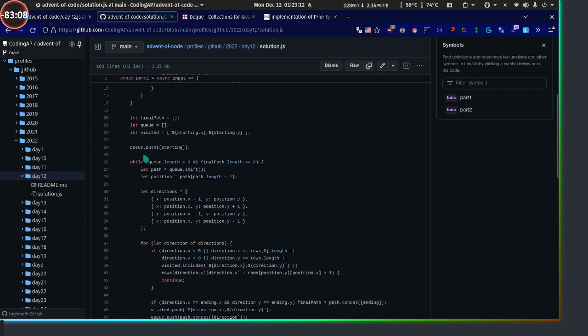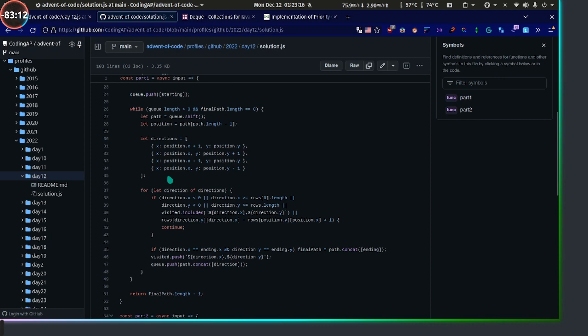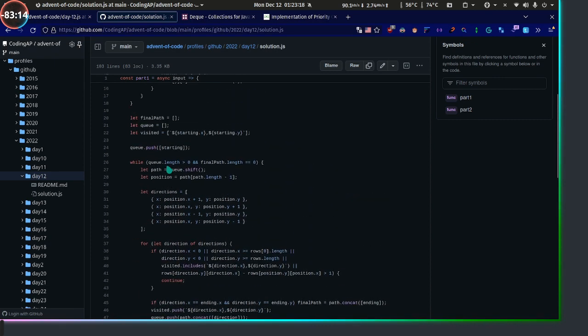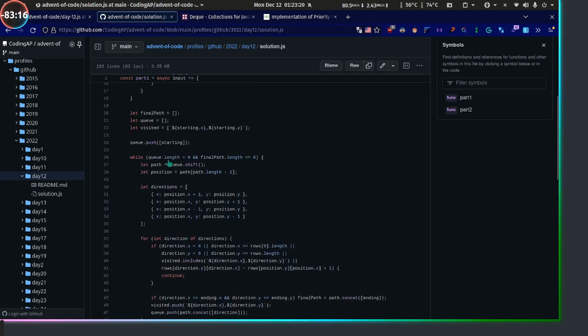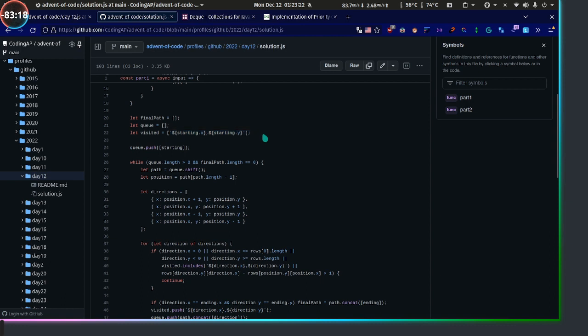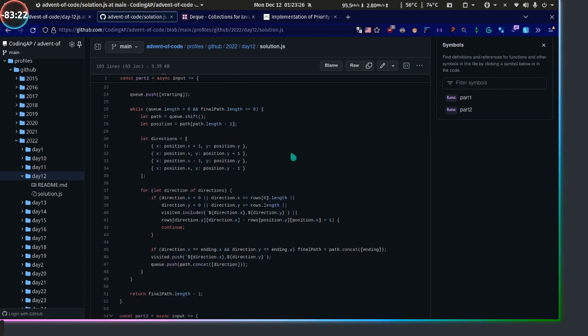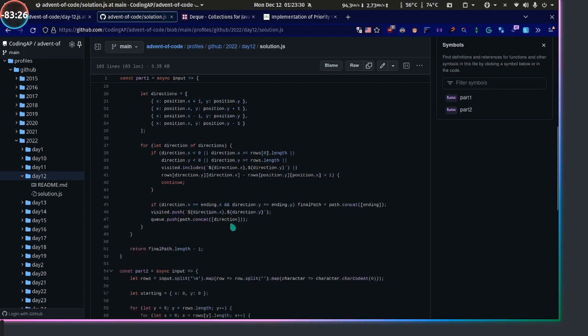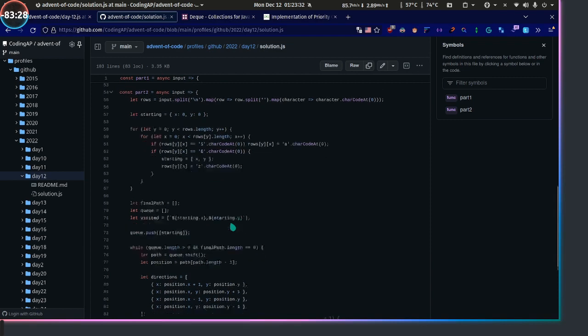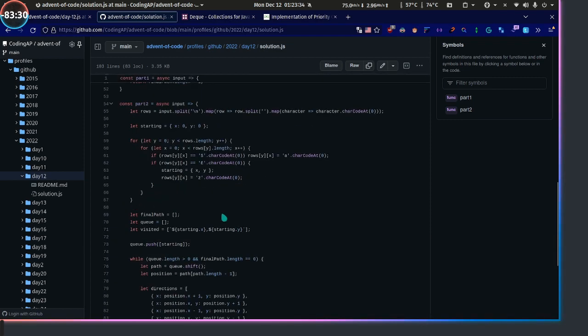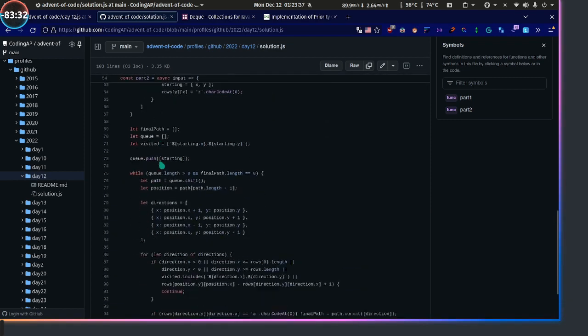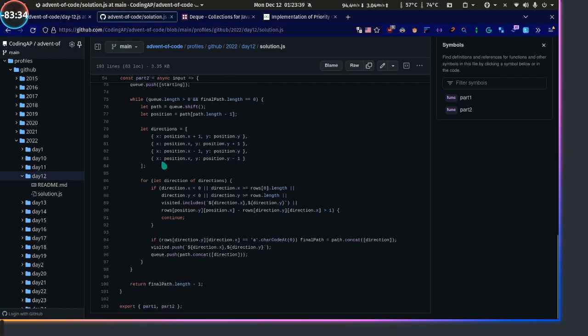Here's the queue. While queue and final. All directions. You don't have a scene. Oh, visited. There you go. Oh, they were able to use the string. Yeah, it was literally the algorithm, not the string doing it. For directions, make sure it's all good. Part 2 was just wrapping it in a loop, I guess.